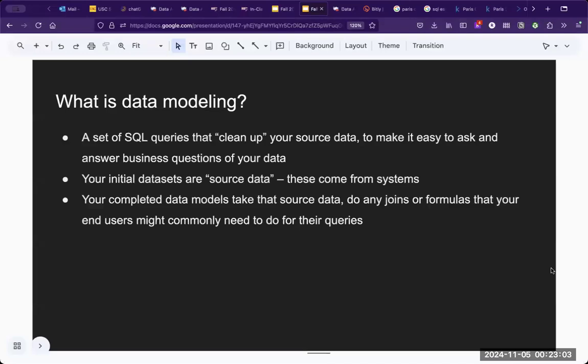All right. So before we get to task 2, which is going to be sort of the start of our data modeling adventure, I want to talk a little bit about what is data modeling. Data modeling is a practice that's very common in any sort of data analytics that you're going to do, any sort of analysis, especially any sort of analysis that you want to repeat.